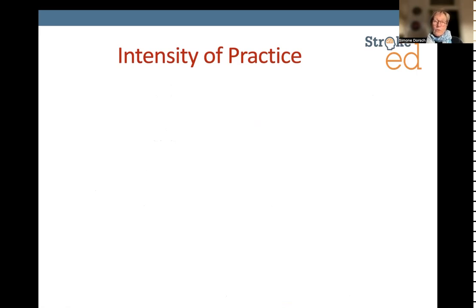Okay, we're now moving on to intensity of practice. So this is really thinking about what are the strategies that we can do so that people achieve more reps within a space of time, so that their practice is more intense. And you could see that earlier example from Emma Schneider of the upper limb group, how they completely changed the intensity of practice that people were doing.